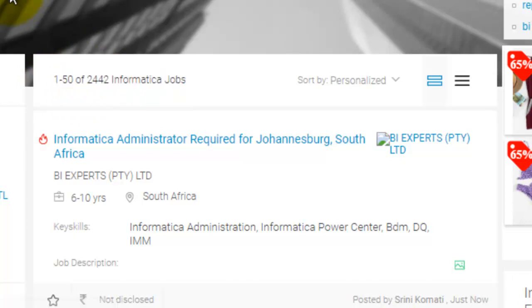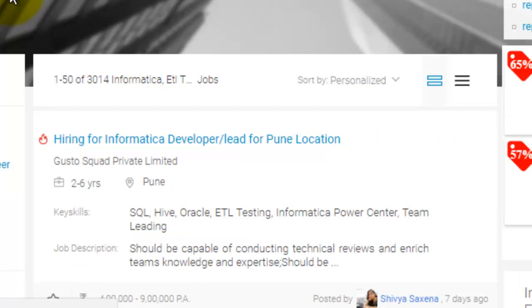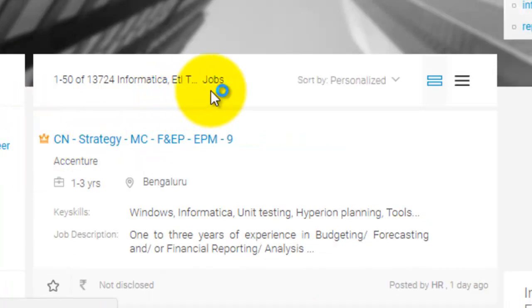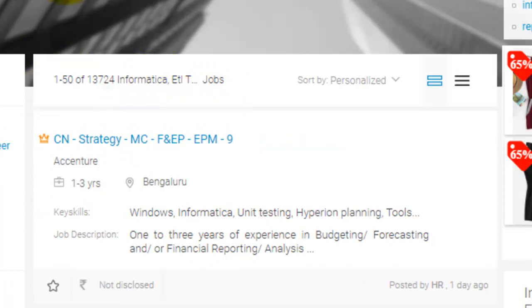Let's say with Informatica, if I add ETL testing, because we are going to perform ETL testing with Informatica, around 3000 jobs. We'll also work on the reports, and now if I search for jobs, there are around 13,000 jobs.